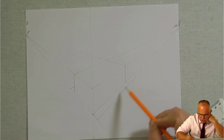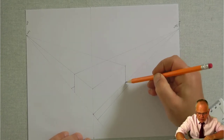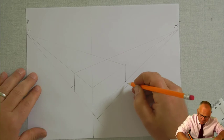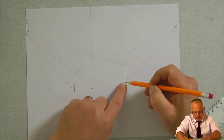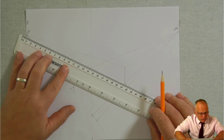So how long is that going to be? We're going to use projection again, and we know that this changes shape. There's a bend here, so I'm going to use that point to project forward. And again, some of you might be going, oh, just join a line up there. It has to come from VP1, and we come down, we come through that corner, and we project out to there. And if you don't do that, your drawing will be wrong.